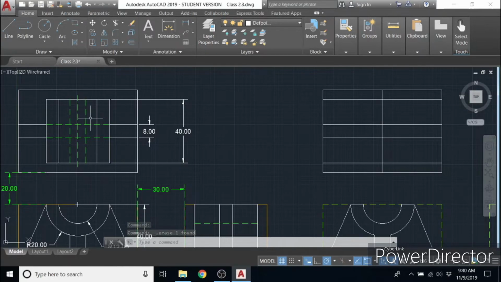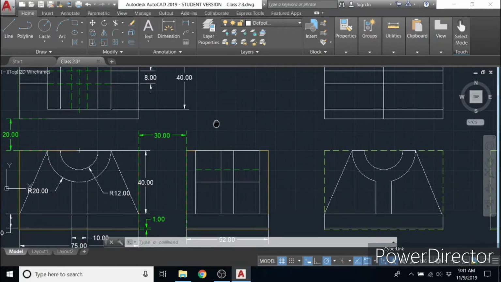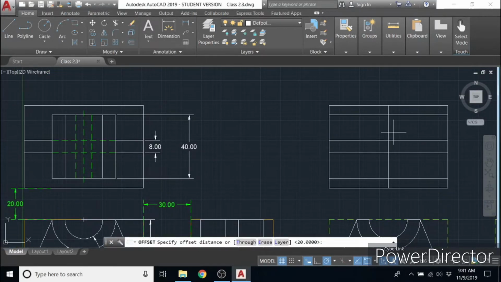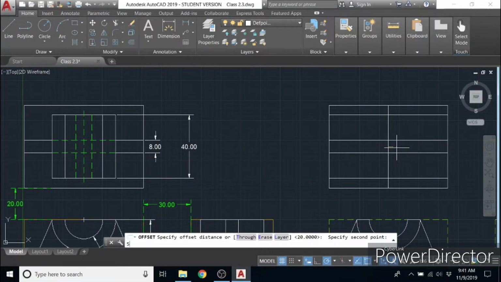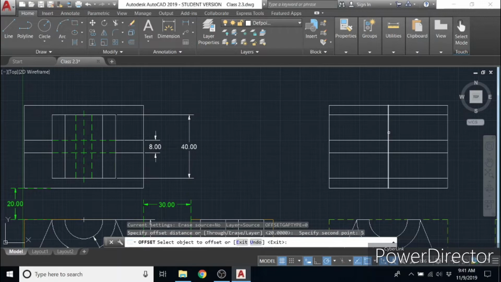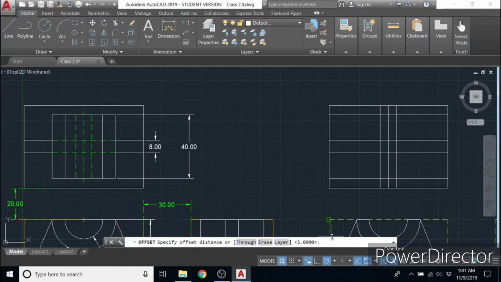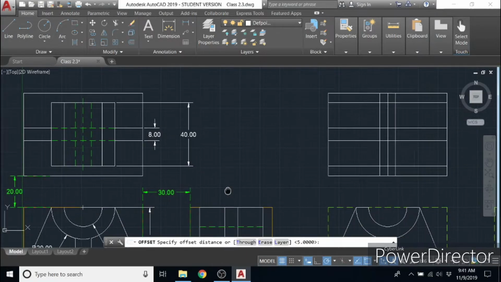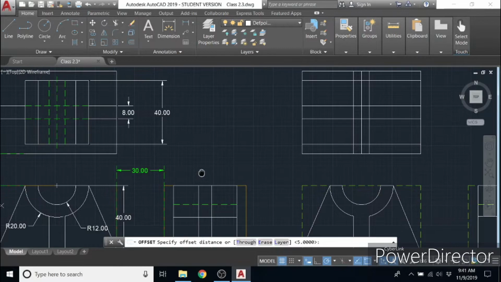And now I need an offset of this line, and my first distance is going to be 5. So I'm going to click here on the offset, 5. One side, another side, done. And now the distance should be 12.